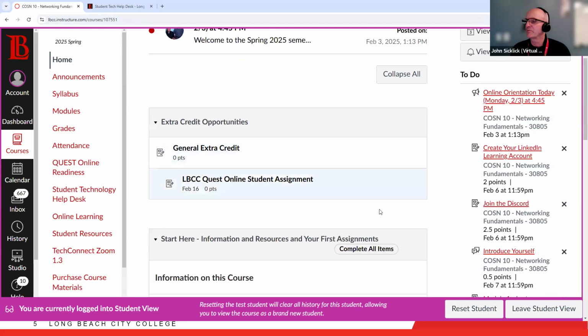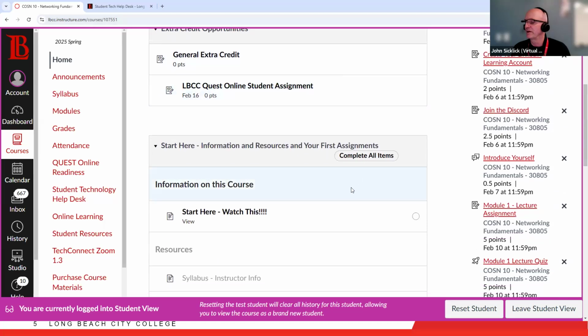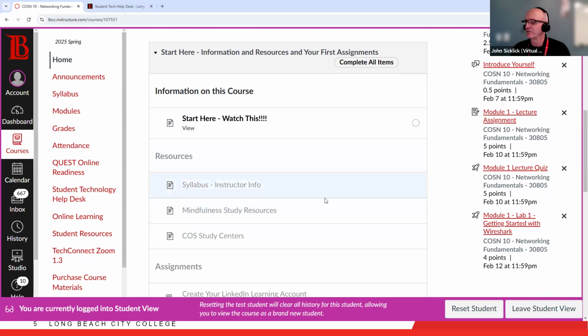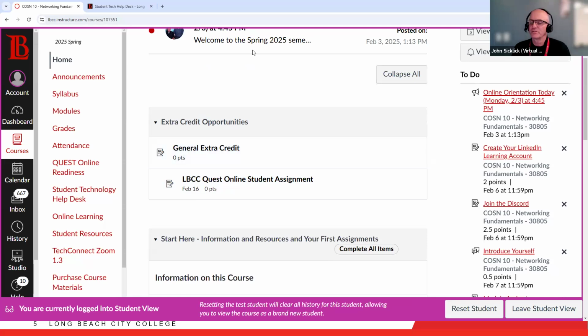So we look at the top of the page, and the first thing you'll notice is that there's a lot of gray because we need to complete these items before we can get down to Module 1. I put extra credit opportunities at the top of the page. Throughout the semester, there will be various opportunities to earn extra credit. Let's say, for example, you contact me and say, Professor Sicklick, my grandmother needed help with her network because she got a new service provider, and I set up the network and made everything secure.